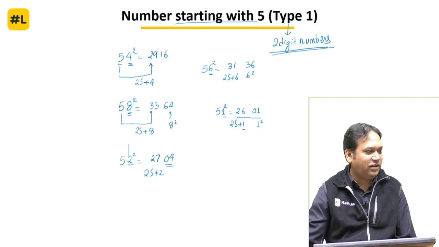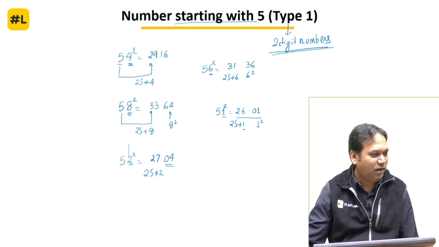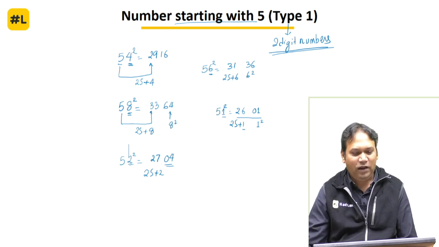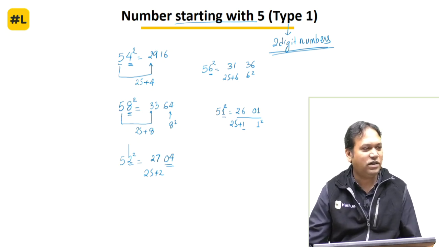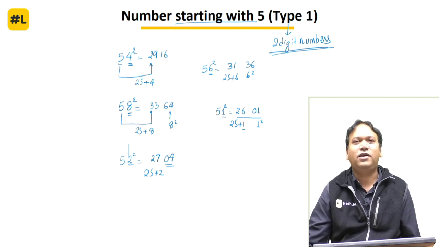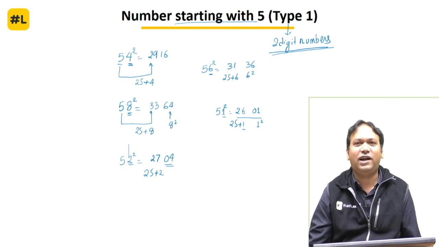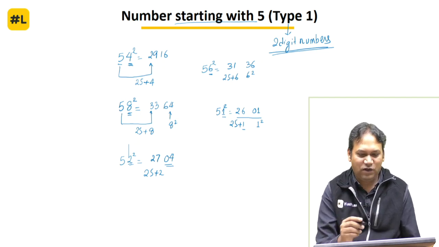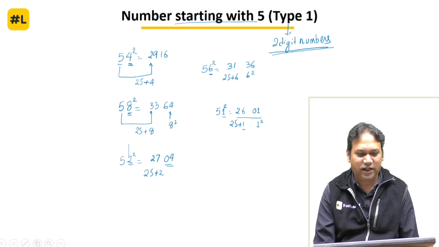Yes, Anurag, you got the answer correct. 2704. Aparna also very good. 3136. You calculated 56 square correctly. So if you see, you learn these techniques, you can start calculating without using pen and paper. You will become the master of shortcut techniques, and that will make banking exams the easiest exam for you, right? So once you have learned these techniques, shall we move to the next technique now?